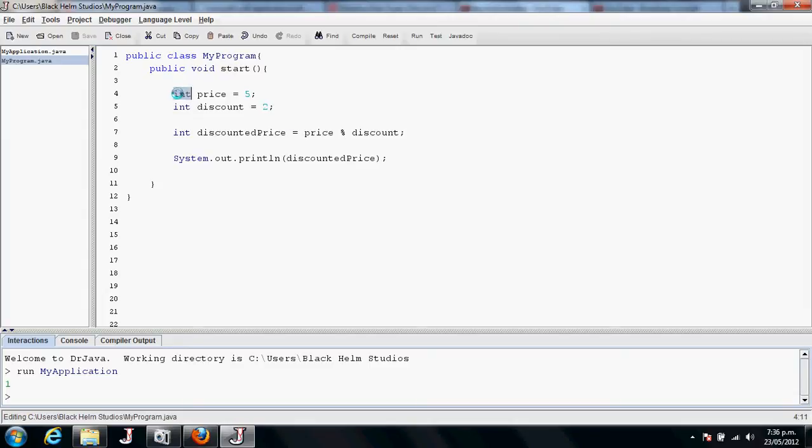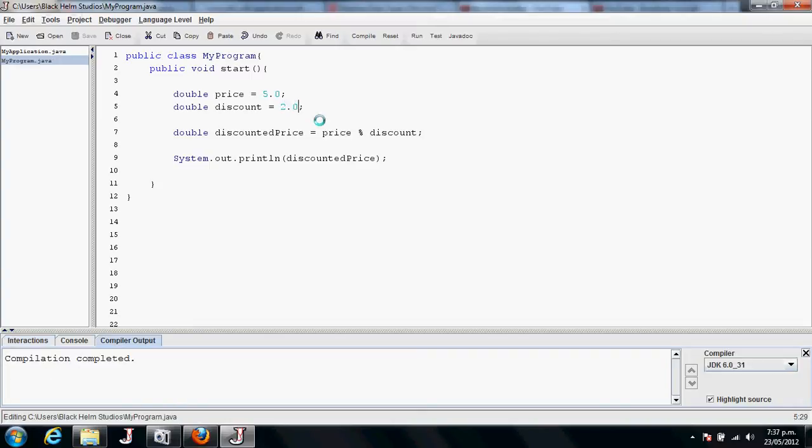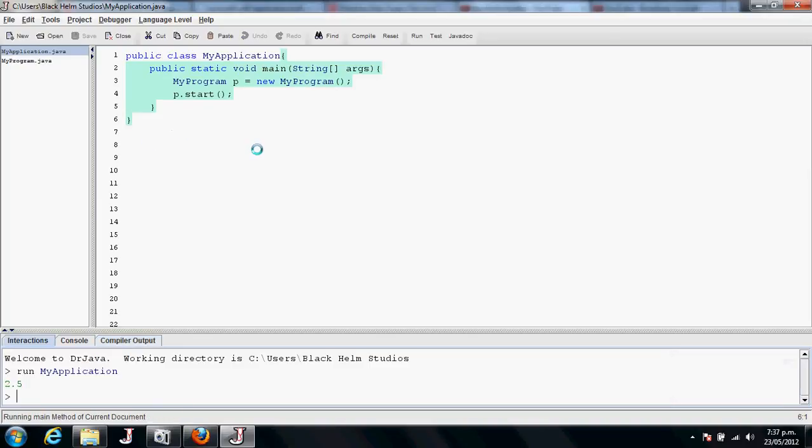Now, if we changed these ints to doubles, I probably should just copy and paste that. It'd be so much quicker. Change that to 5.0, and change that to 2.0. I'll divide, because the plus and minus are the same, times is the same, it's just the divide that changes really. When I say the same, they'll just be 7.0 and 10.0 when you times and stuff like that. But when you divide, you get 2.5. So double division is as you would expect.